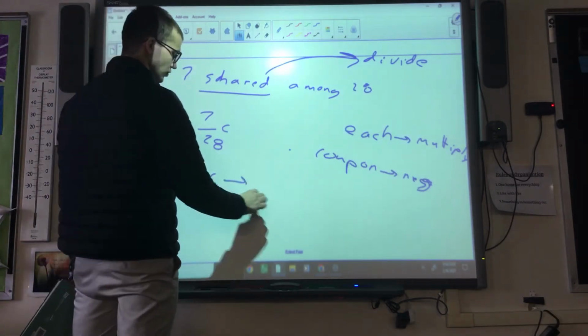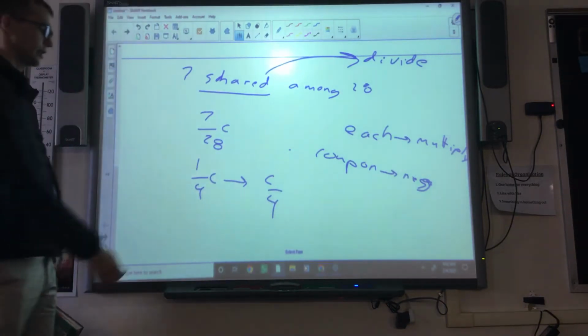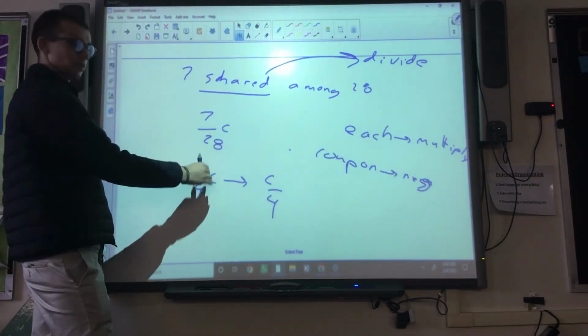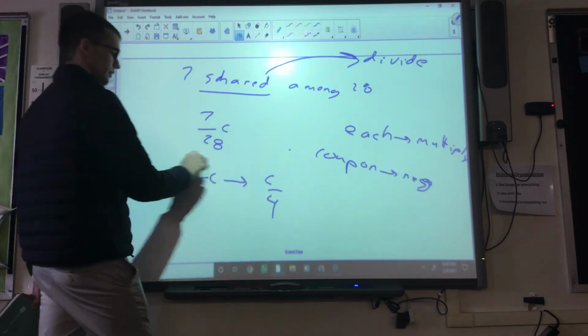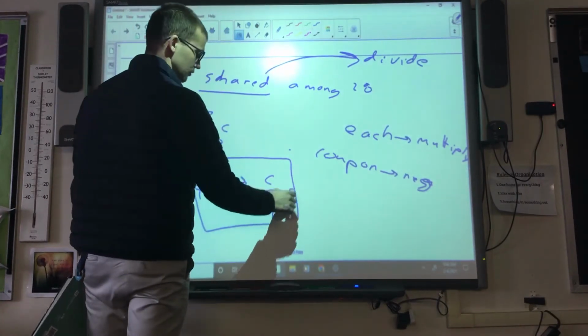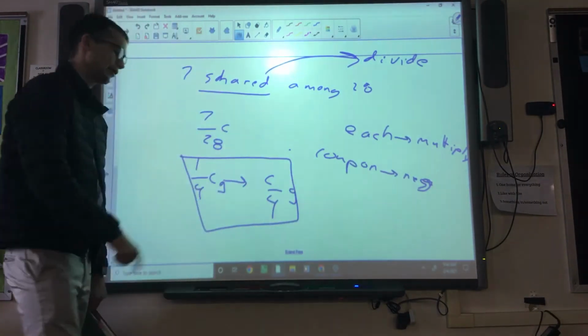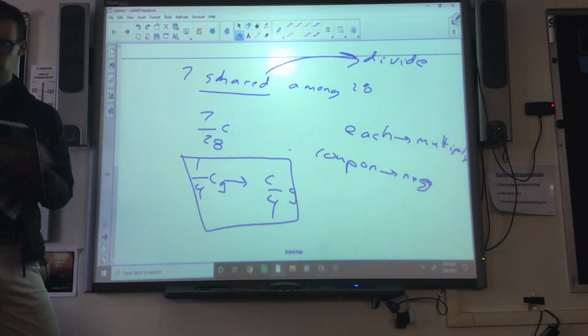So 1/4C, or you could just turn that into C/4. Either one doesn't matter, because remember the C always goes to the top or on the side. It does not go on the bottom ever. And then you would also have to say grams. So I would actually label grams instead of just putting CG. Otherwise CG could look confusing.